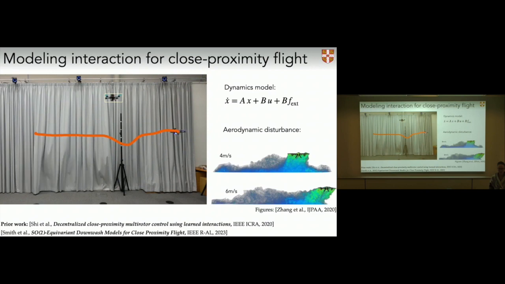And what happens is that the robot in flight is affected by the downwash pattern of the drone that is hovering above it. If we want the robot to fly in a straight line, then obviously we need some sort of model that models the downwash forces as a function of some information that we know about the system. So in this case, it would be the relative positioning to the hovering drone. We can then compute that force in real time and include it in our control scheme that is running at a high frequency on board the robot that is in flight underneath the hovering drone. So that's ideally what we want to do.